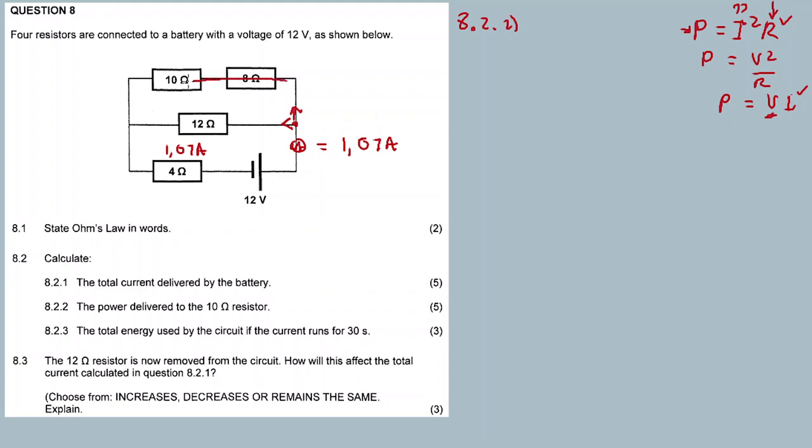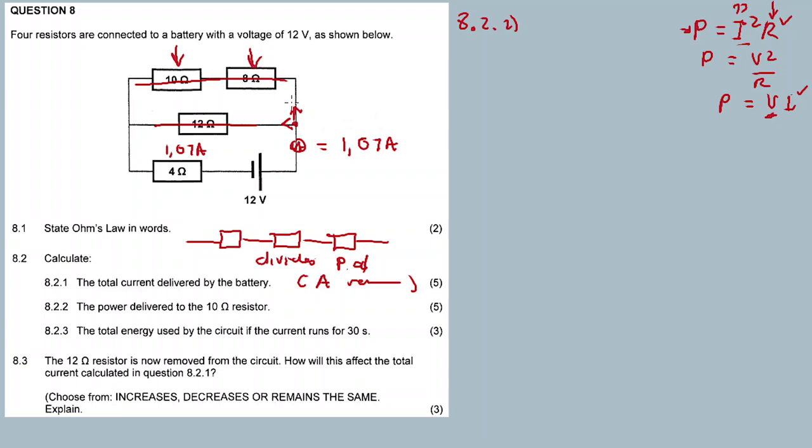The current flowing through the 10 and through the 18 will differ. The current remains constant in a series connection. In a series connection there's only one thing that divides: the potential difference. A series connection divides the potential difference, but the current remains constant. A parallel connection divides the current, but the potential difference remains constant. So if I can find the potential difference across the parallel connection, I can find the current flowing through the 10 ohm so that I can find the power.